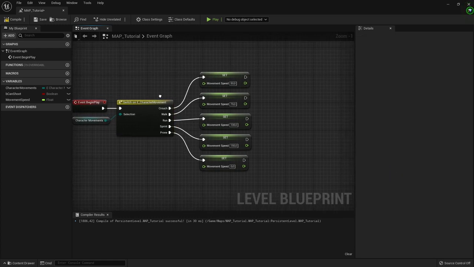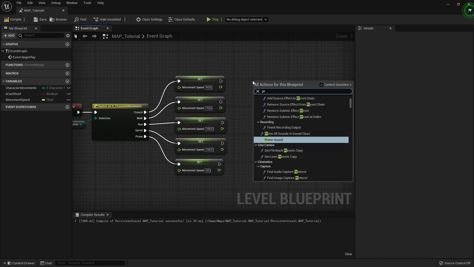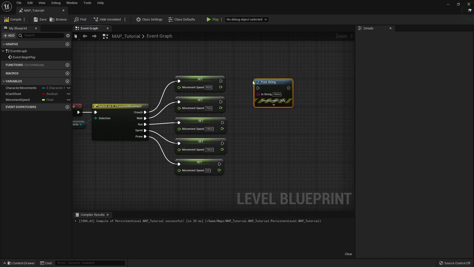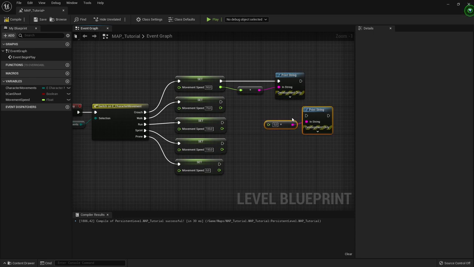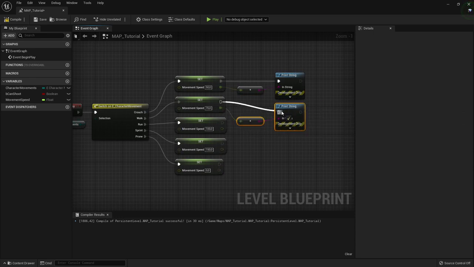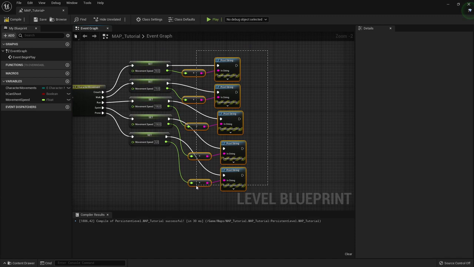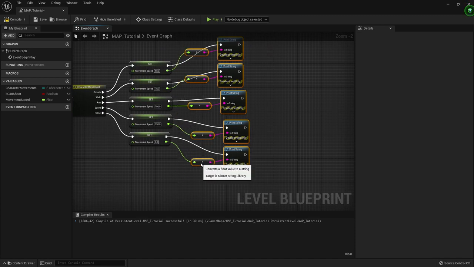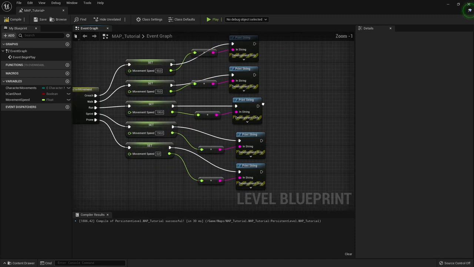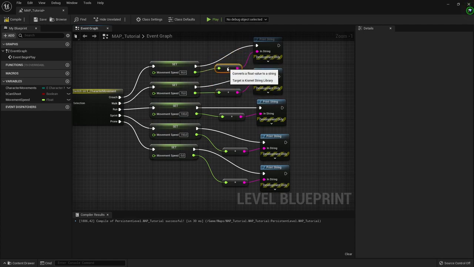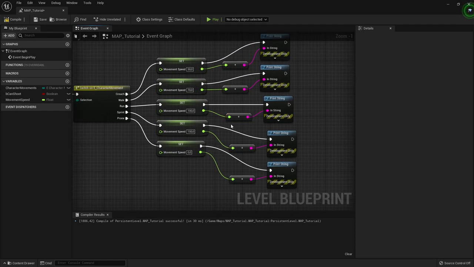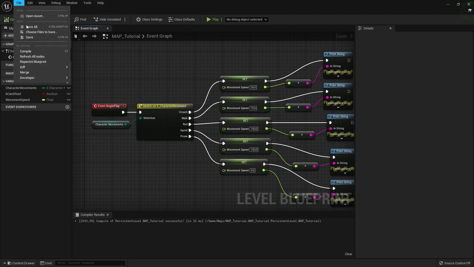And now it's going to execute the code depending on what the enumeration default value, or just the value in general, is. So let's go ahead and write a print string. So let's print it out to the screen, and let's hook up all of these movement speeds. So you can actually see that it's printing it out. Okay, so this was the last one, and I'm going to move them up a bit so it's more clean. It can get messy really quick, so remember to clean it up and make these lines better, but I don't want to make the video too long right now.